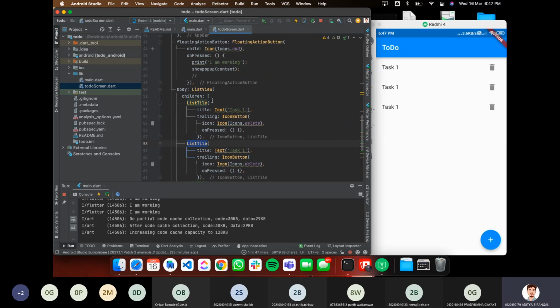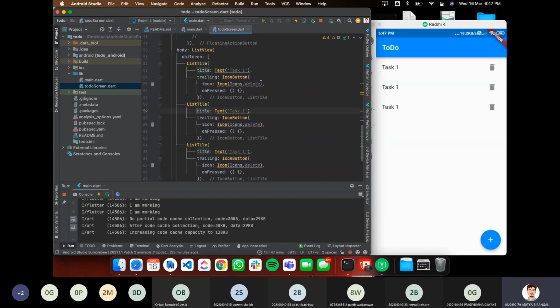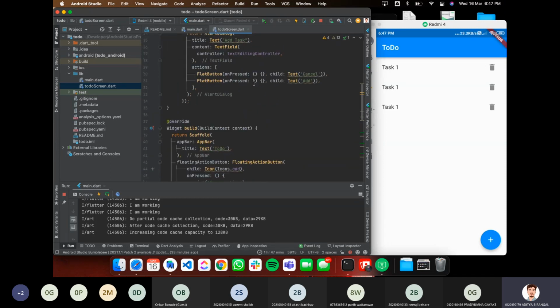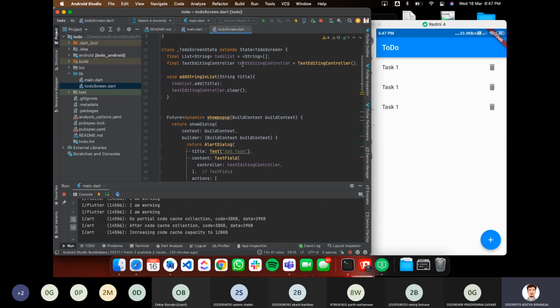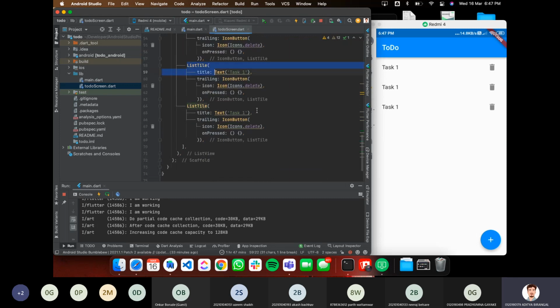So for that also we are going to add one function, where we can fetch all the widgets, string 1, string 2. Suppose I have declared 10 tasks, I have added 10 tasks inside the list. I am not going to write this list title 10 times. So I will just build one function where I can call all the list titles, whatever the number, 100, 200, 1, 2, 3.